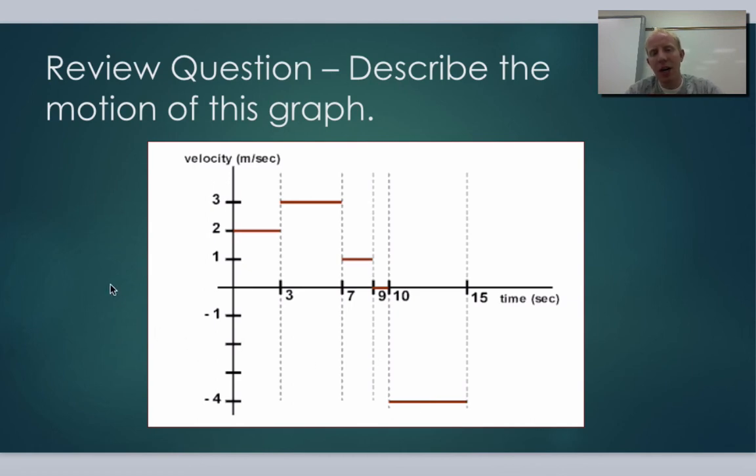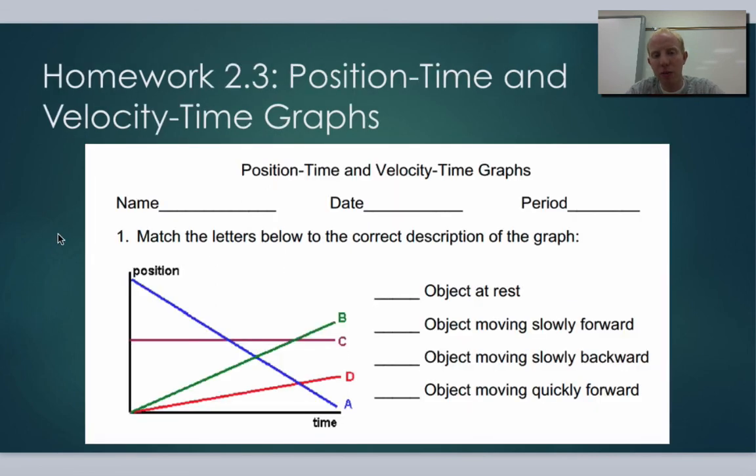Alrighty, so again, I hope you had a chance to work more with velocity time graphs. They're a little bit tricky to get used to. They're not as easy to think about as position time graphs. But on your homework, you're going to look at both. You're going to look at position time graphs and velocity time graphs. And just keep in mind that you need to make sure you know when you're using a velocity time graph and when you're using a position time graph, because you're going to treat them differently.